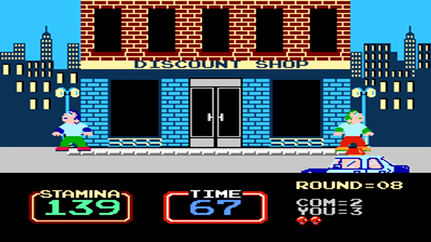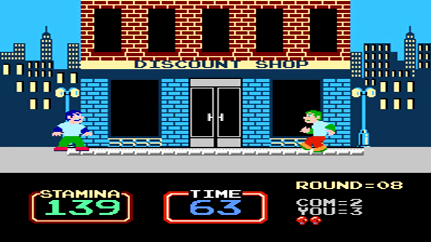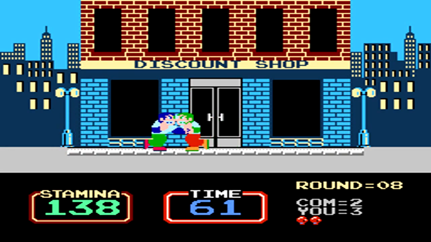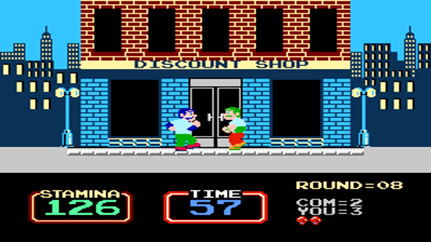If you take too long to complete a segment, eventually the cops will end up rolling by and both you and your opponent will walk to the opposite sides of the street, looking nonchalant for a few seconds until the cop car goes by, and then you can continue fighting once again.